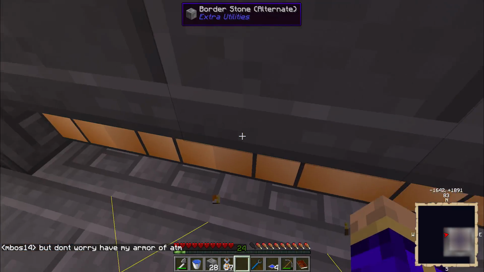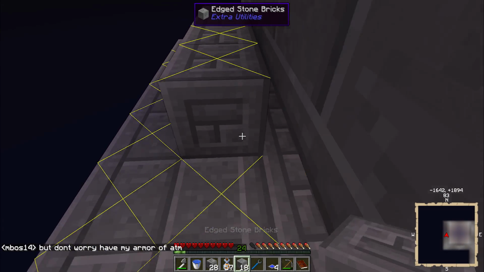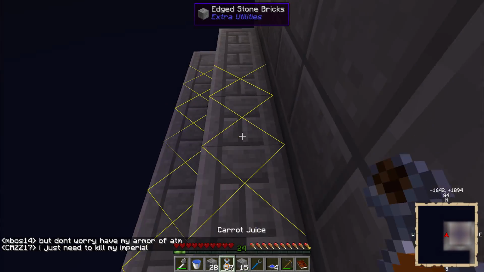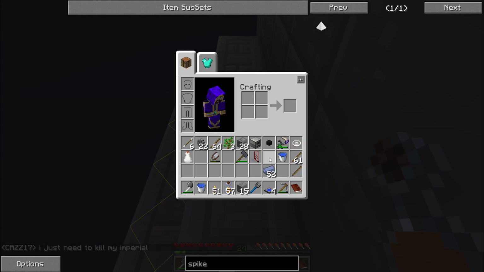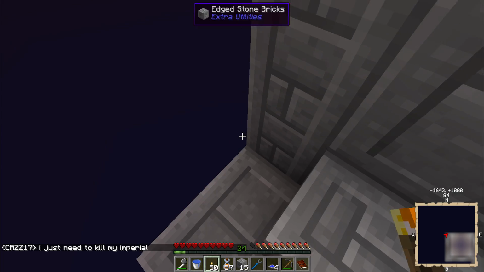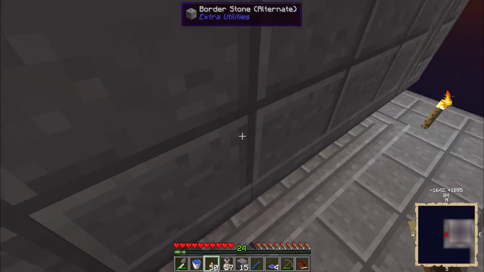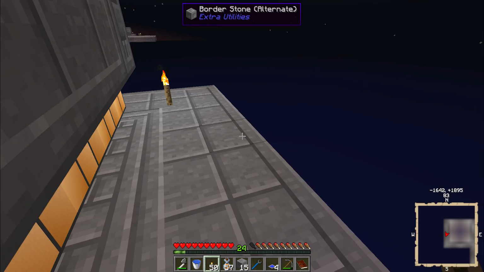Perfect. Exactly enough. Fantastic. All right, and I'm going to replace the edge stone so that everything's nice and dark on the inside. And I'm going to get my torch down. The reason this is going to this exact chunk edge is because this is the edge of my buildable area. I am allowed 5 chunks from the center of my base.